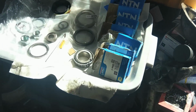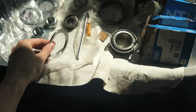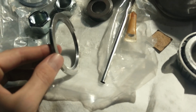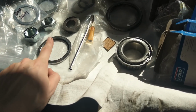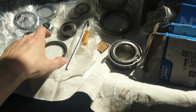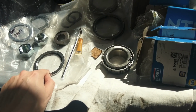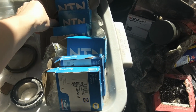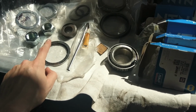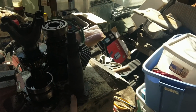Anyway, so if I recall correctly, I called Carl just to see what was going on. And ow, that's hot. So we have one of these right here. This has got a cutout in it. You can kind of see. And this is going to go between the housing and the race for the pinion head. The reason why we're not shimming behind the race anymore is because the one that he provided is so thin that it's a pain in the ass to get in and out and keep in one piece. So we just put this in instead, and then we will do the rest of our shimming between the pinion head and the bearing.